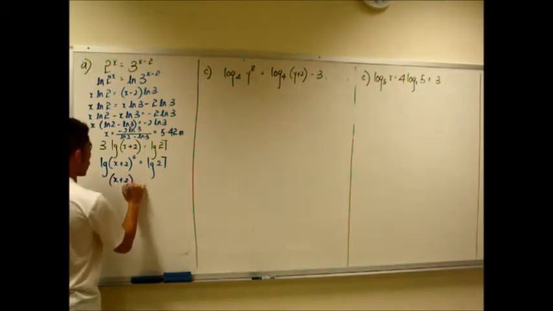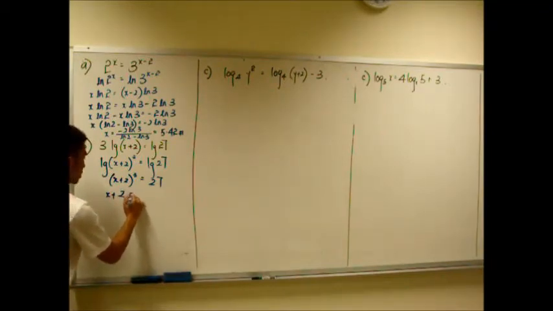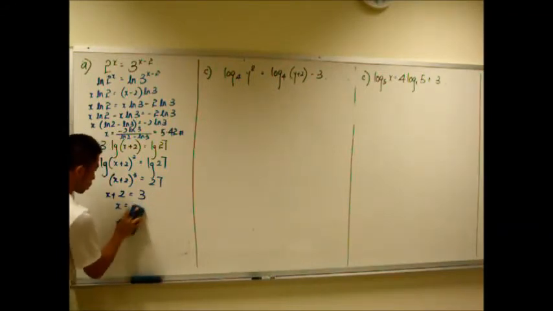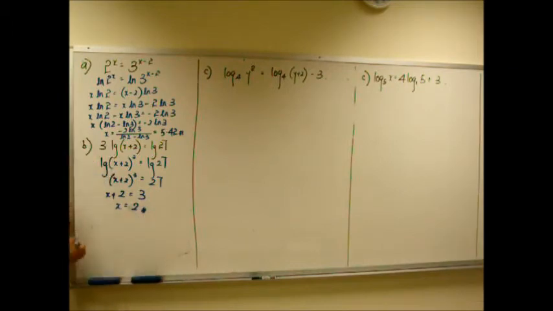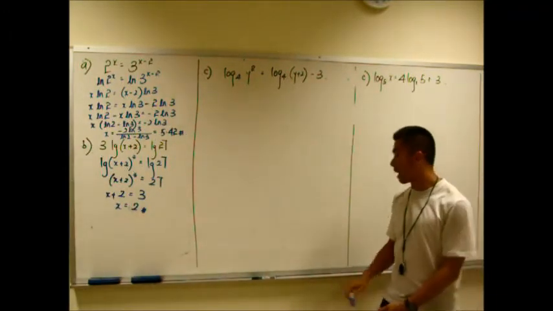These are both LG log to base 10. So, x plus 2 cubed must be equal to 27. So, if I were to cube on both sides, x plus 2 must be equal to 3. X in this case must be equal to 2. Please always check your answer. Please make sure when you substitute your answer inside, the main term cannot be negative value. Neither can the base term be of negative value as well. This is something you need to be mindful of. This is a test of concept, but the next 2 questions are more evident in most exam papers.